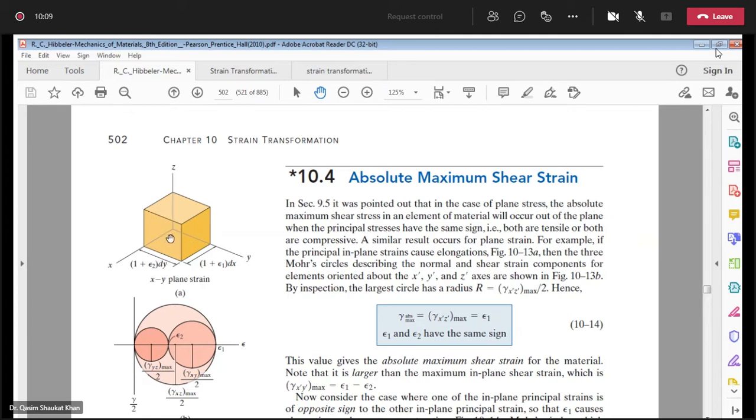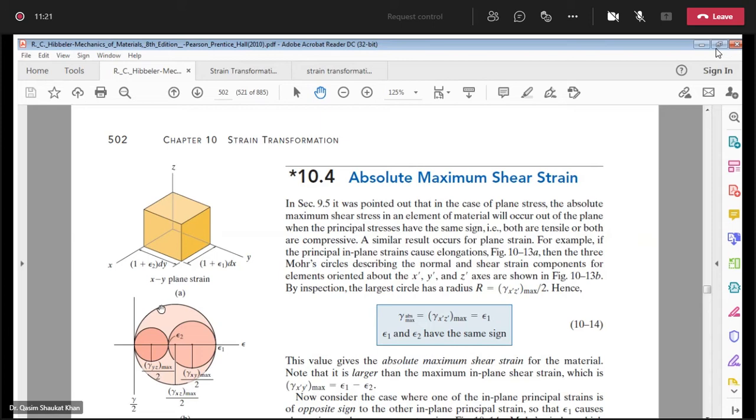And then we derived the equation, if you recall, in the case when both the principal stresses were positive, means they were tensile stresses. In that case, we found that the absolute maximum shear stress is sigma 1 over 2 and the maximum in-plane shear stress will involve both sigma 1 and sigma 2, and was sigma 1 minus sigma 2 over 2. So I repeat, in case of both principal stresses either positive, means tensile, or negative, means compressive, absolute maximum shear stress was sigma 1 over 2 and maximum in-plane shear stress was sigma 1 minus sigma 2 over 2.